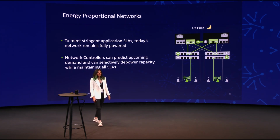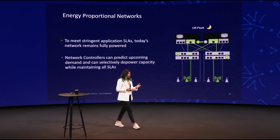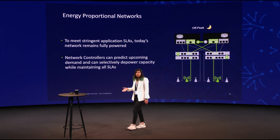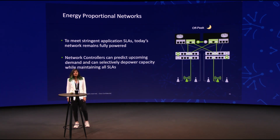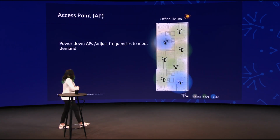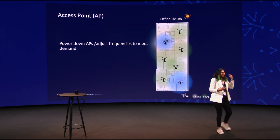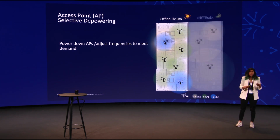And then I was like, OK, that's interesting. But you can imagine the kind of saving that they can have, right? So it's like, instead of 365 days, 24/7, you're just doing 313 days, because they're off on Sundays, and just 8 hours, right? And he said, poco a poco, little by little. So like, yeah, this is interesting. And I was like, OK, if we apply this in our networks, in access points, right? And this is just an idea. Maybe if we start doing that, we can have a considerable impact as well.